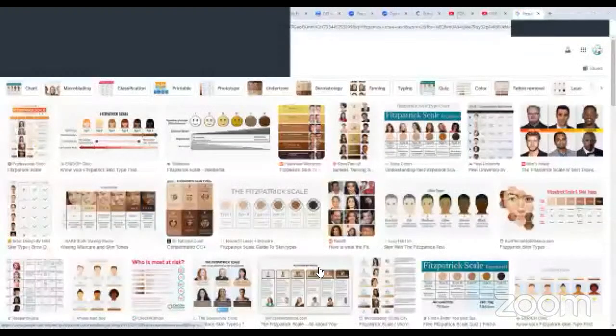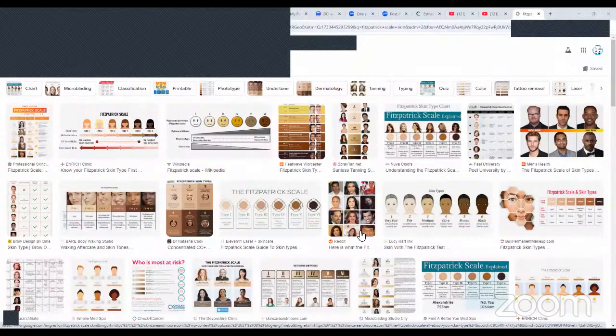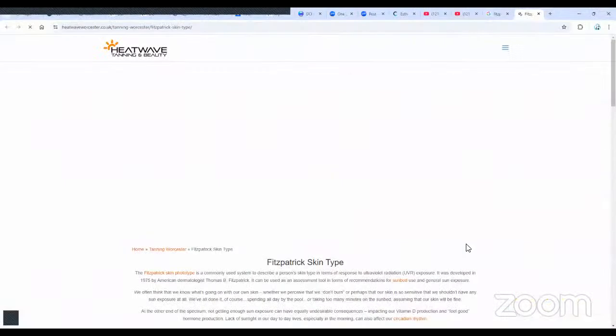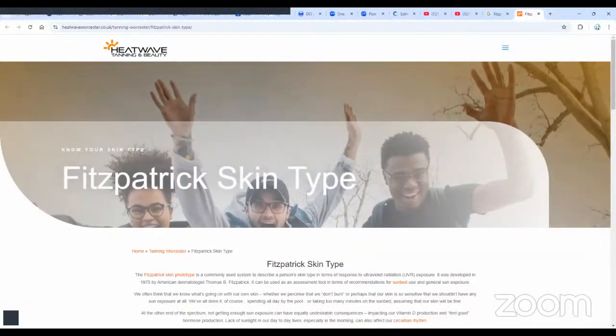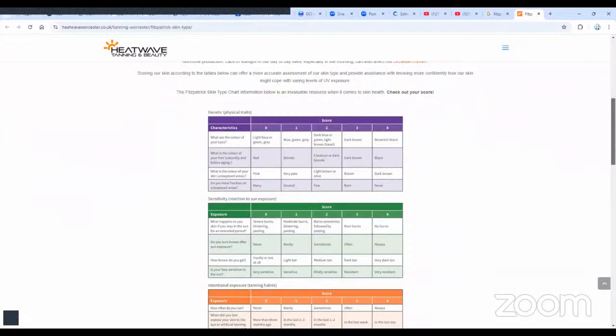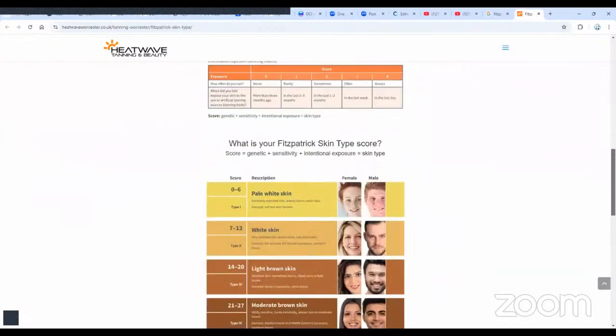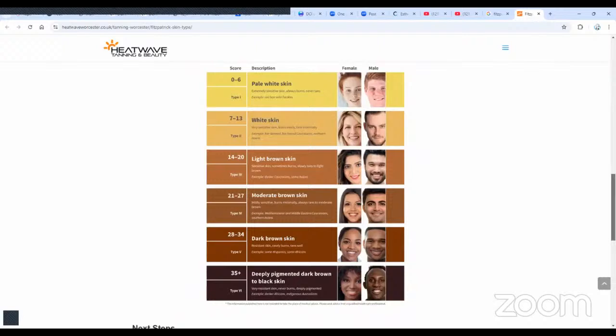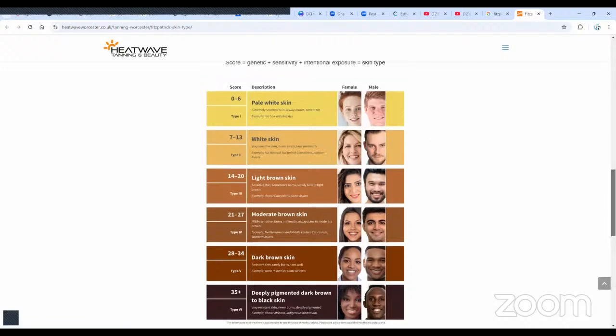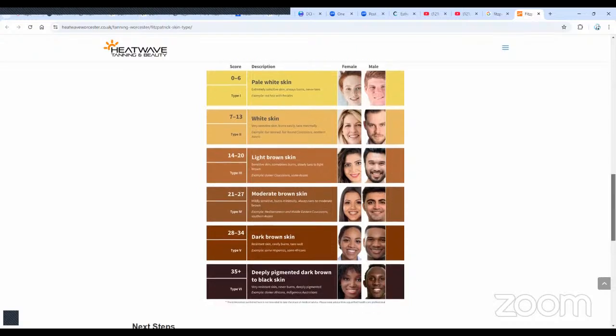All right, this is what I want to show you. This is the Fitzpatrick scale. Your Fitzpatrick scale, when you're trying to determine what makeup base the undertone of a client's skin, go back to your Fitzpatrick scale. For my new students, you'll learn about this, but the Fitzpatrick scale puts everybody, it's kind of an easy grouping for everybody in the world.